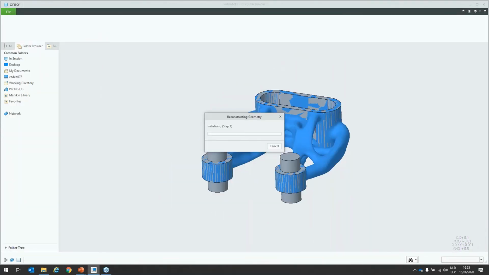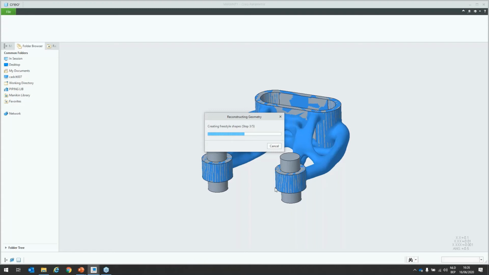First and foremost, copying the bodies, copying the model tree of the original model as these initialization steps. Eventually, it'll create curves and make use of some surfacing functionality to connect to those curves. You will see it's creating freestyle shapes. So the optimized geometry that it's creating is put over a sort of faceted mesh, and then it's connecting to the curves that it created that are connected to the volumes you see at the back and of course the front. Now, technically speaking, this is a freestyle feature. So if you really want to, you can manipulate the freestyle feature afterwards. But in general, the results are quite smoothed out and nice. So this is not a required step.